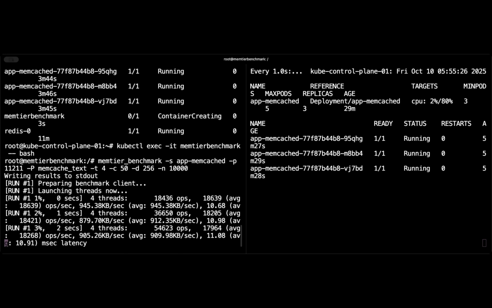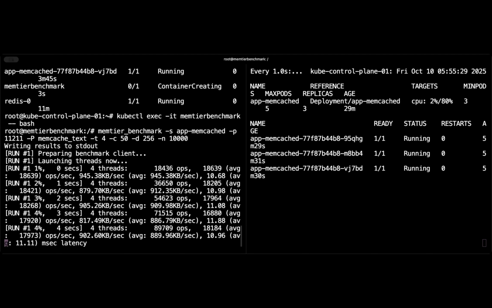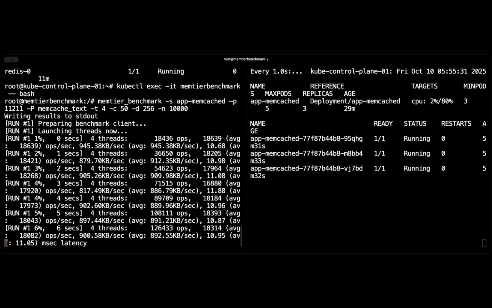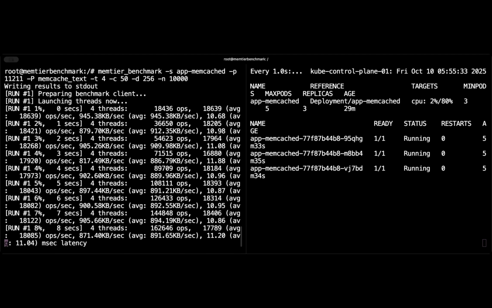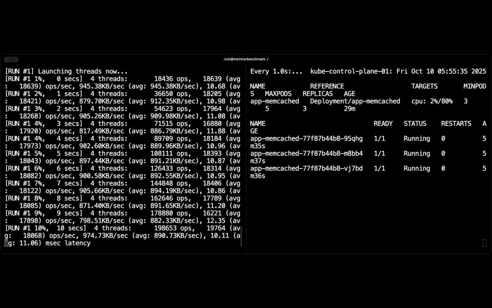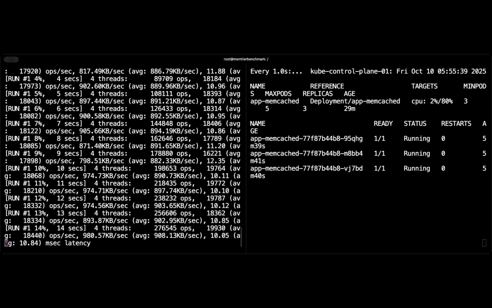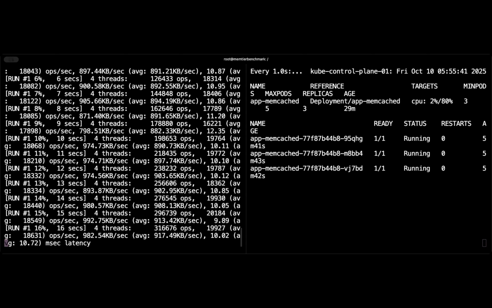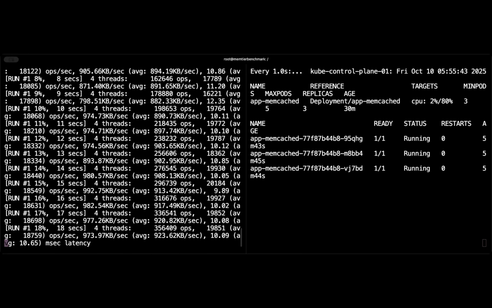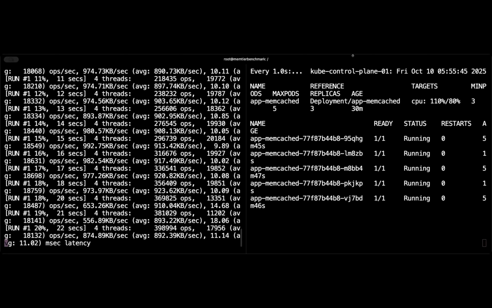Okay, this is the exciting part. I'm going to split my terminal so you can see the two things at once. And this is the second terminal. I'm going to watch, and you can see that the HPA is currently reporting low CPU against the target, and we have 3 replicas. And now you can see an increase in CPU, which is more than 80%, and 2 new pods created.